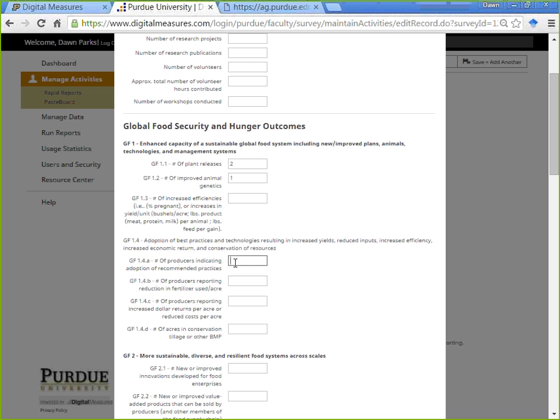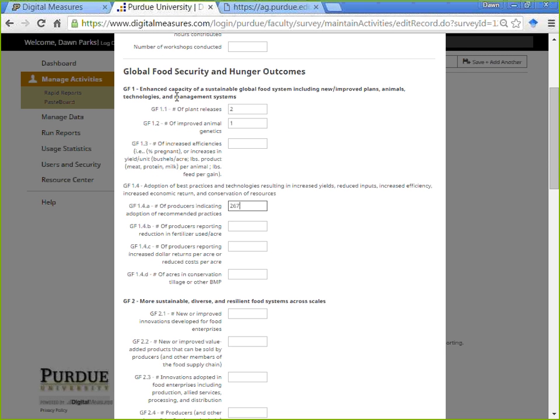It could be that you are more field-oriented, and that you are working with farmers, and that you have some number of producers who have indicated that they're adopting recommended practices. And that number might be a little bit higher. You've done a field day, maybe there's 267 people there. Okay, that would be a reasonable number. If you put in 1 million, I'm going to worry. I don't even think there's that many farmers in Indiana. So you want to wander through this area.